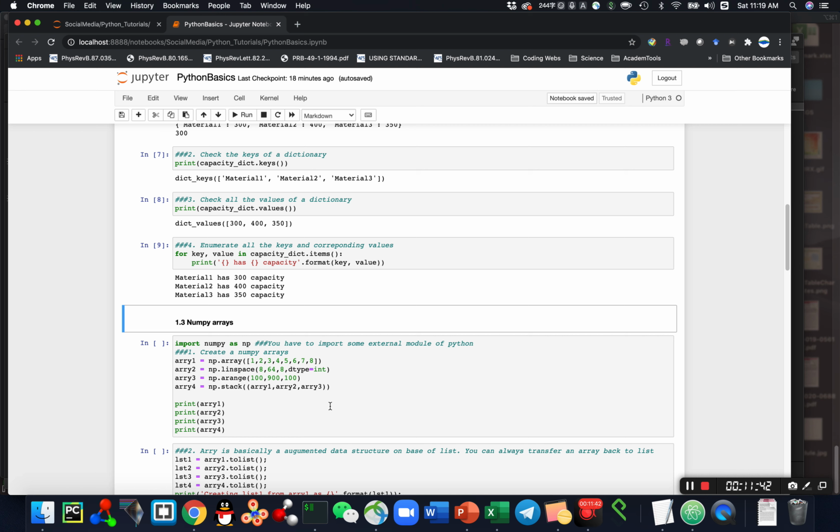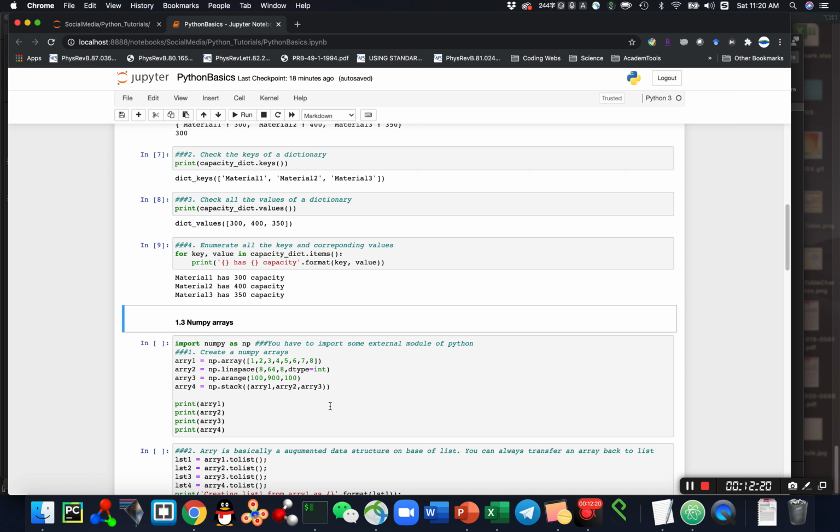So the next data structure that may be remarkably helpful is basically the Numpy arrays. Like I just introduced the list, right? The list works almost like a vector, but it does not have all the functions of a vector. For instance, as an engineer, we do a lot of matrix operations, right? Sometimes I want to multiply a vector with another vector or a matrix. I want to do some matrix operations such as taking the inverse of a matrix or the determinant of a matrix. In that case, the list cannot do any of them.